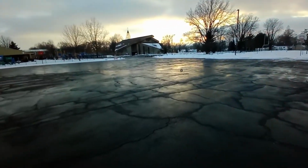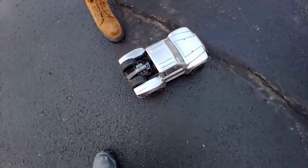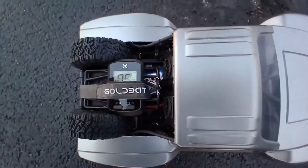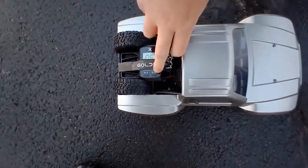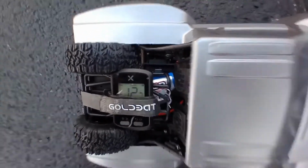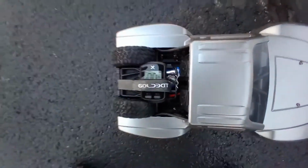Let's bring it around and see what the speed is. Okay, Jace, go ahead and hit the button where it's got the power on it. Looks like it says 5 miles an hour. Average was 5 miles an hour. Okay, so 12 miles an hour on children's mode. All right, let's go ahead and just keep hitting it until it gets us back to zero. There we go.